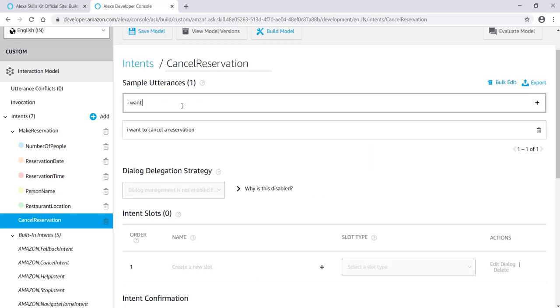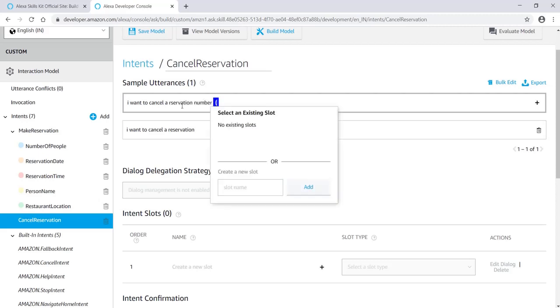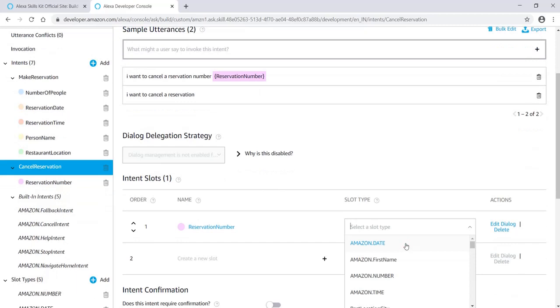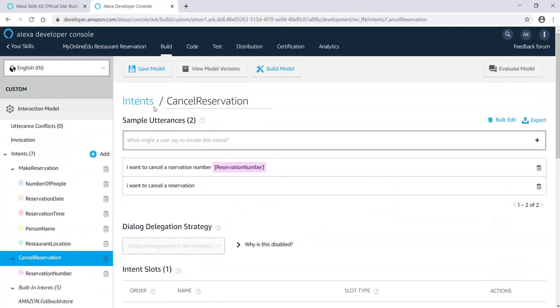I want to cancel a reservation number. Now I am going to create a slot, reservation number. So this is the slot value. So of course it will be a number, as you can understand. So number value. Okay, and basically save the model.